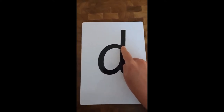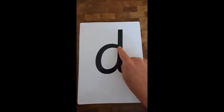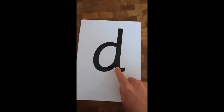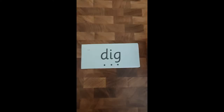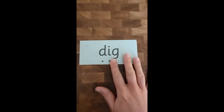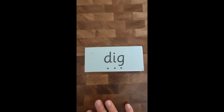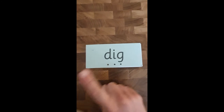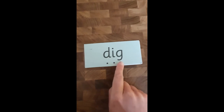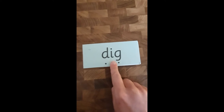One more time we'll just practise the picture so you can see exactly what we're doing. Off we go: back around the dinosaur's bottom, straight up to his head, and down to his feet. Brilliant. Freddie only managed to find me a couple of words today, which is a shame, but I thought we'd read through them really nicely so that we did them. Reading fingers ready! Again, we can see it's only got three sound buttons. So my turn first: d-i-g.